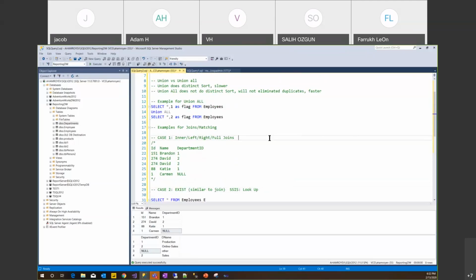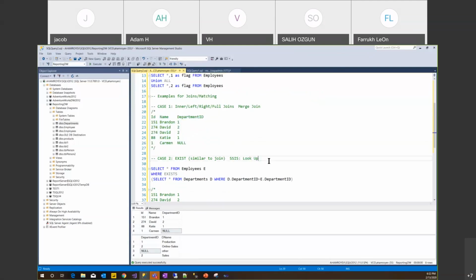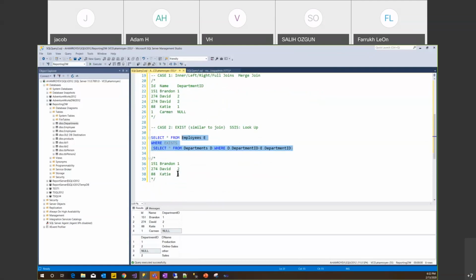It's a syntax you all know at this point. When you do this, SSIS will use the merge join transformation. As you see, lookup is a better transformation because it's faster. It does not care about the extra matches. Right now it's similar to an inner join in this case.